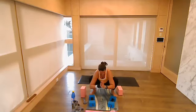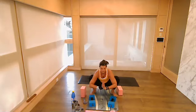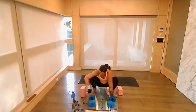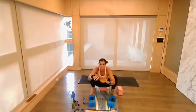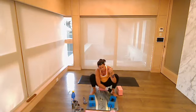You can bring your hands together and press out on your thighs if that's available. Sometimes that's way too much for me and I'll release that tension and just draw in. Trying to work to get the heels to the floor. Even if you needed a block under your seat, getting the heels to the floor will give us a little bit better energy in the knee. And you may need to sit back a bit so that your knees aren't way over your toes, but back a little in the midfoot.